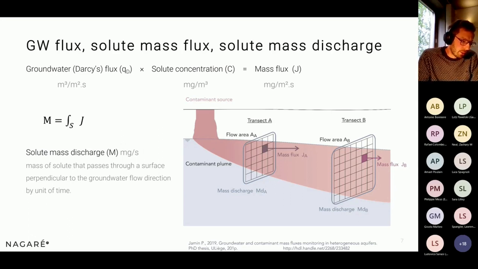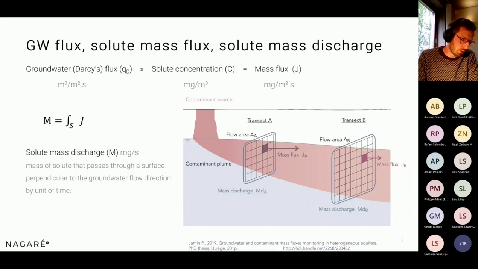And if we now integrate the contaminant mass flux over the area that is representative of the plume, we end up with a mass discharge. This mass discharge is the amount of contaminant moving through this control plane per unit of time. So for example, if benzene is the pollutant of concern, we can say that at a precise location of the benzene plume we actually have 5 grams per day of benzene moving at that location.